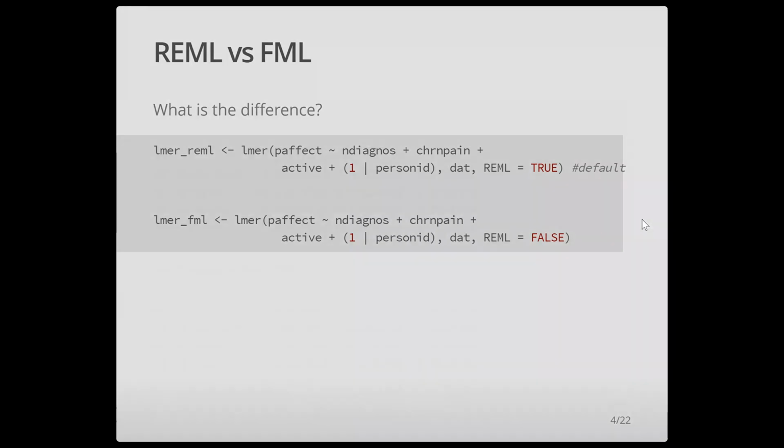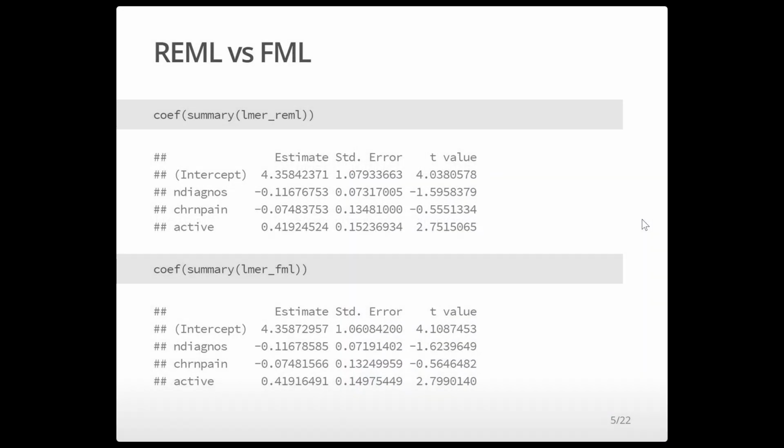When we look at the actual differences in our estimates, note that the parameter estimates for the fixed effects are almost identical. The only reason they're slightly different is because of the way the algorithm works. It can have slight differences each time you refit a model, but here it's in the 4th decimal, so we're not too concerned about it.